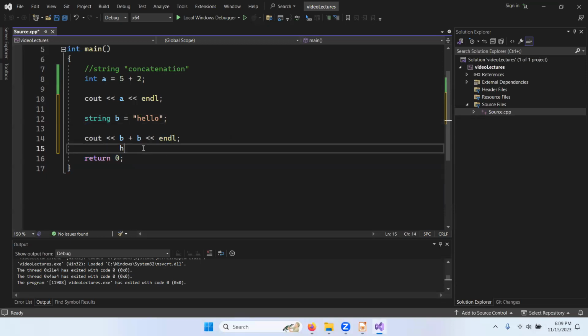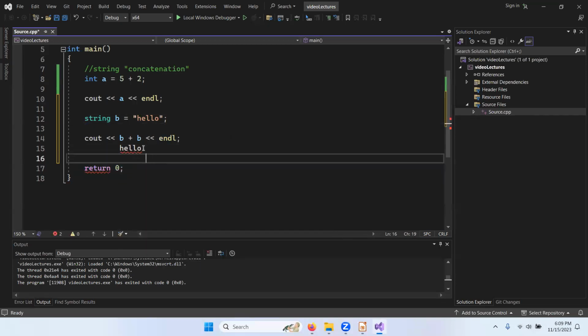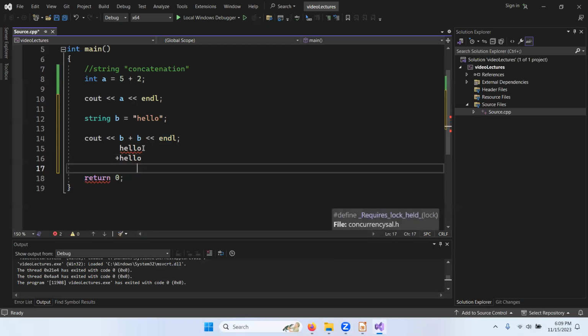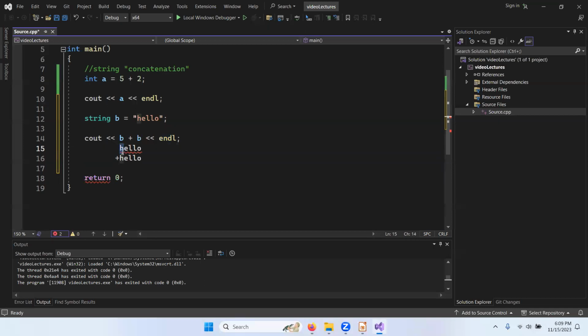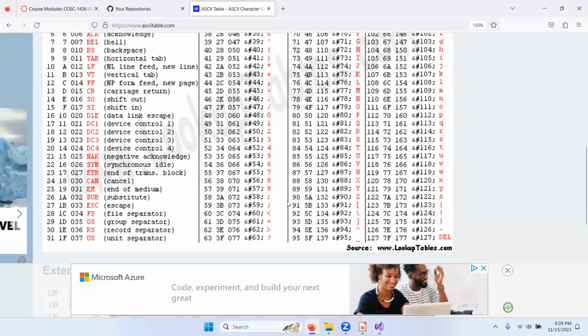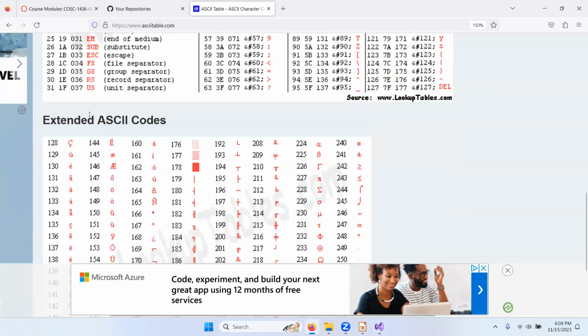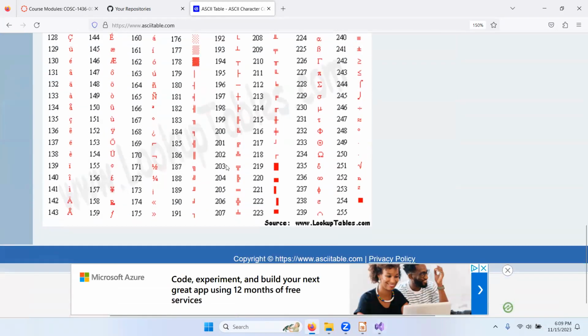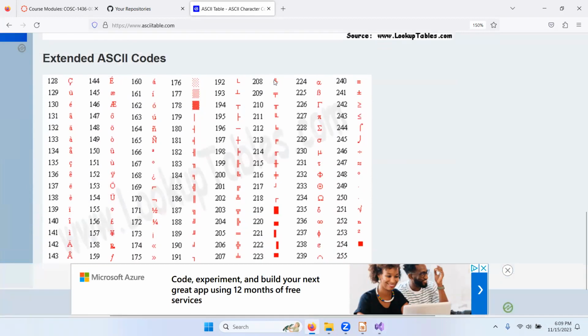Are we doing something like this is 104, this is 104, and we add these together and get 208. And 208 has the extended ASCII value of this box drawing character here is what this is called.